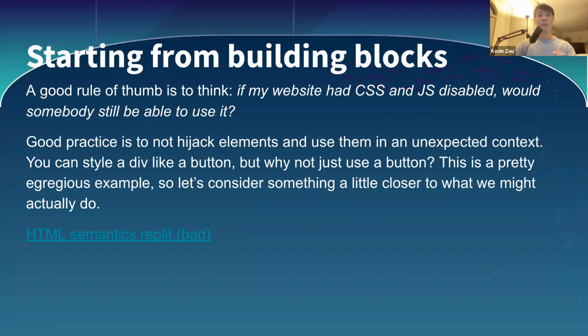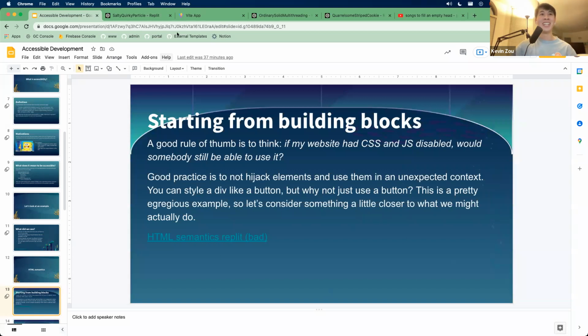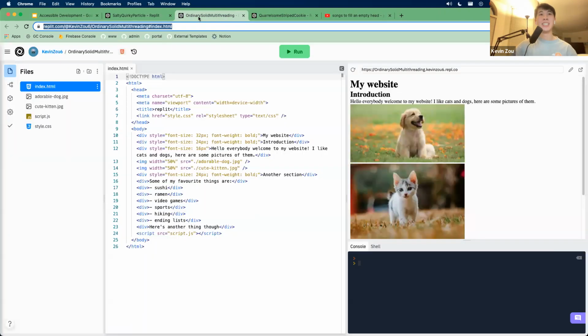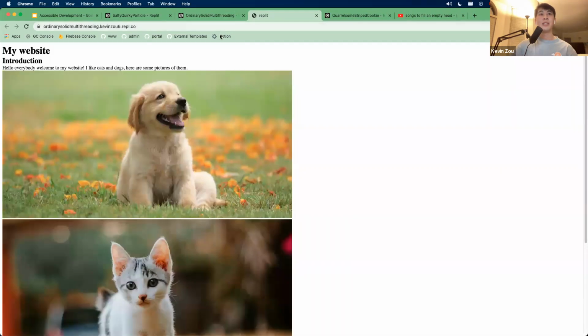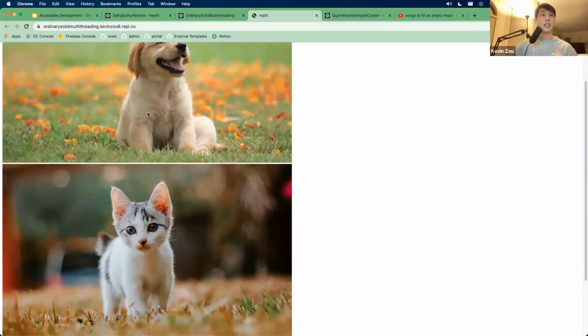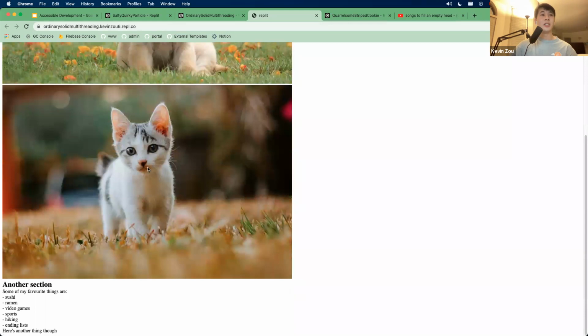You can see I have a link to a bad example. So that's this one. We'll open this up in a new tab, and we can see this is a pretty standard website. I wouldn't say it's anything cutting edge, but a quick website. We have 2 pictures here, and then what looks like a list and an extra paragraph down here.